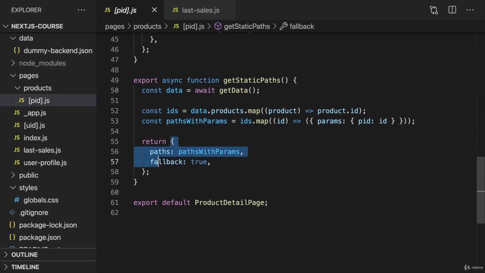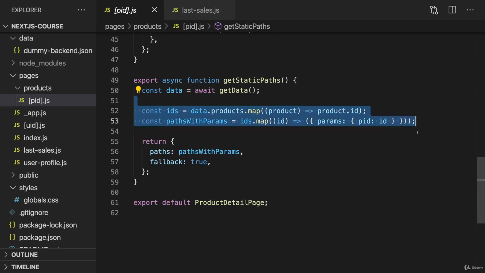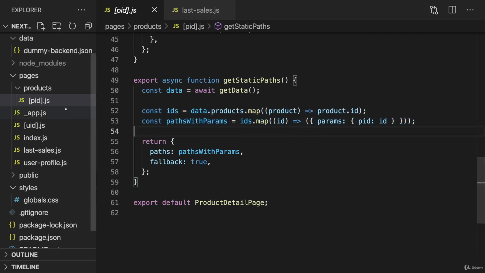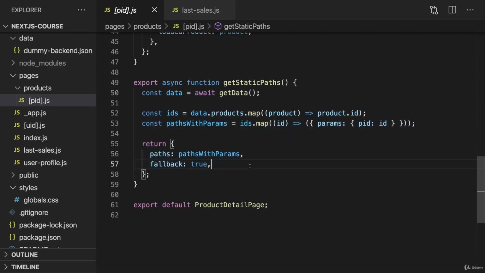getStaticPaths returns an object with a paths key, which holds an array of param objects in the end, where you basically just make Next.js aware of all the parameter values for this dynamic page that should be used for pre-rendering a page. And you can also reach out to a file system or database or whatever you need to do here. And when you do that, Next.js will pre-generate all the paths, so all the instances of that page for the paths you tell it to pre-render.